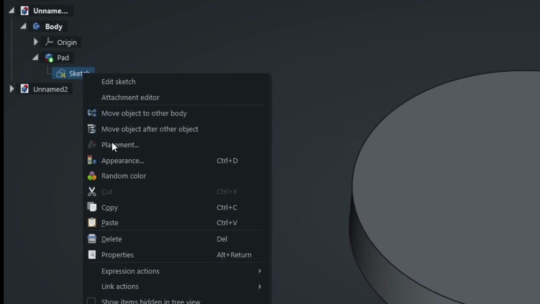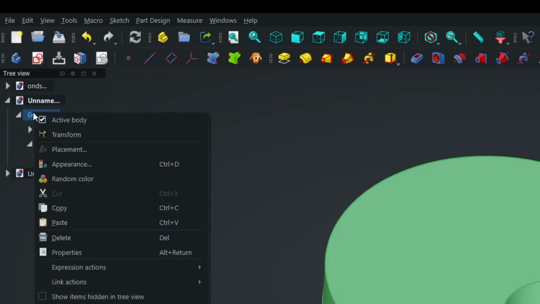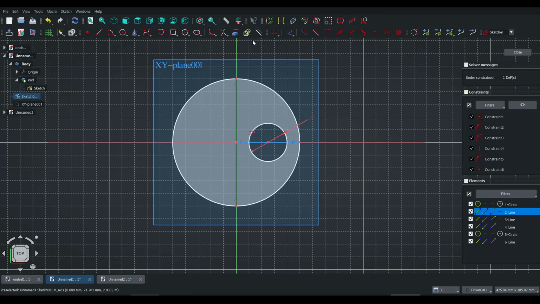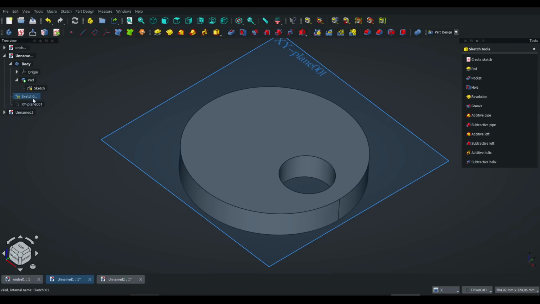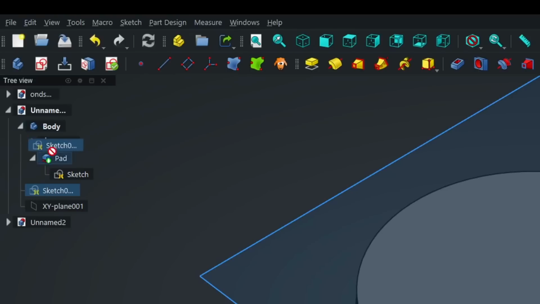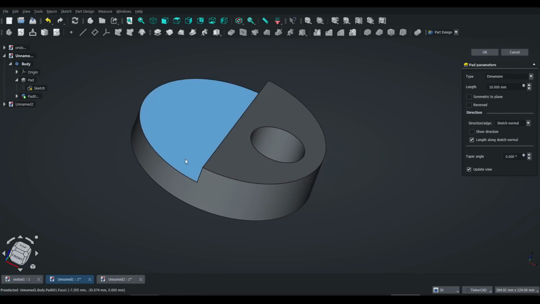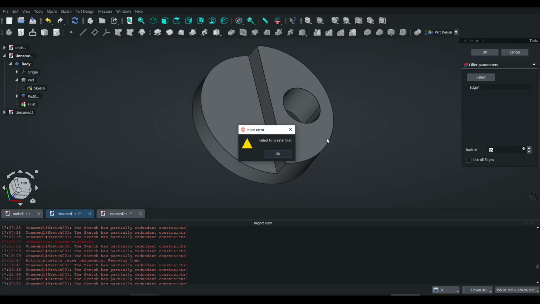So in my opinion, a better option is to right click and copy the sketch, and then right click on my existing body and paste the sketch back in. I can then edit that cloned sketch, toggling the vertical line from a construction line to an actual one and trimming off the excess part of the circle. But now when I try to extrude it, I get an error message saying it's not part of the current body despite me pasting it there. So I click and drag it to be a part of the body. And finally, I'm able to extrude this into a separate 3-dimensional section. Now I can add the final fillet, albeit with some errors.